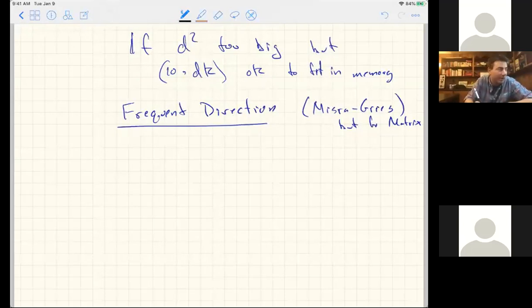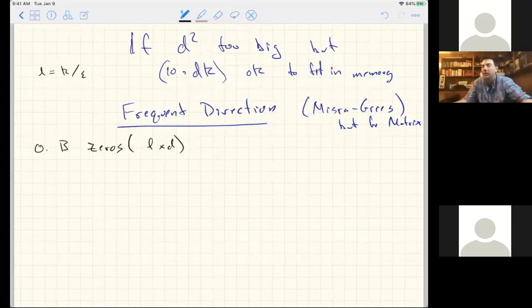Okay, so step 0. I'm going to set some sketch B to zeros, and it's going to be a 2L times D matrix. Think of L as, actually, let me just do it with L here. We'll put a 2 in front. I'll explain that later. L is going to be equal to K over some epsilon. Epsilon, think maybe if I have 10% error, then 1 over epsilon is going to be 10, right? So that's where this factor 10 is coming from. So this is going to be my sketch. And then I'm going to have a for loop for all a_i in A. I'm going to do something.